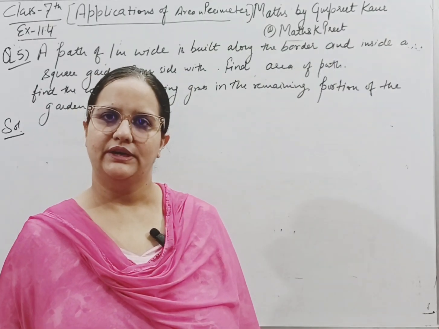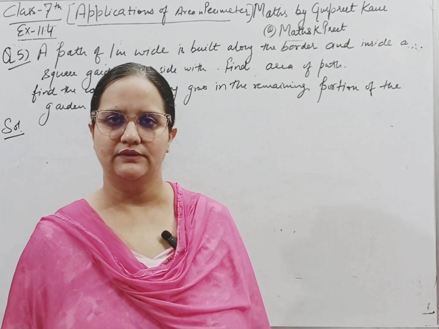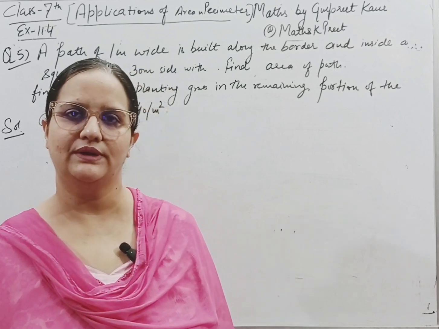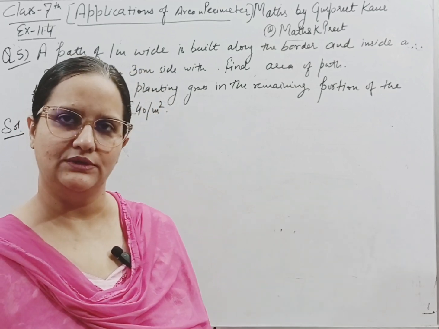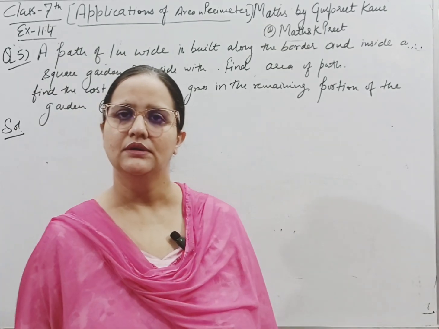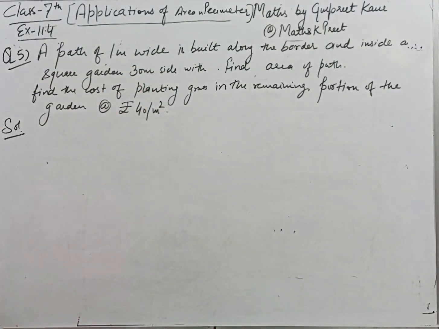So question number 4 and 5 are similar. I am going to do question number 5 for you all. The only difference between the two questions is that question number 4 has a rectangular shape and question number 5 has a square shape. So let's do a question of square shape also.